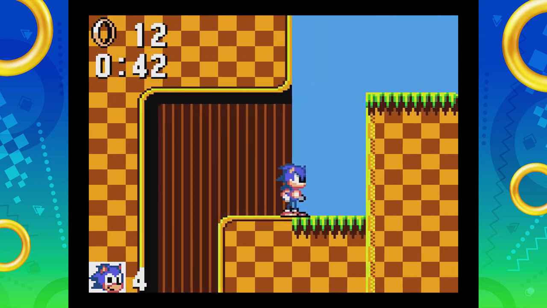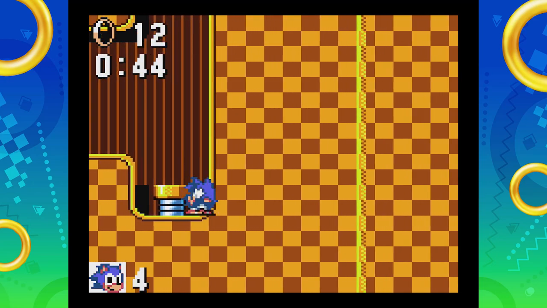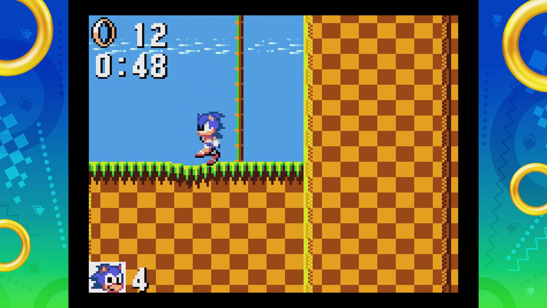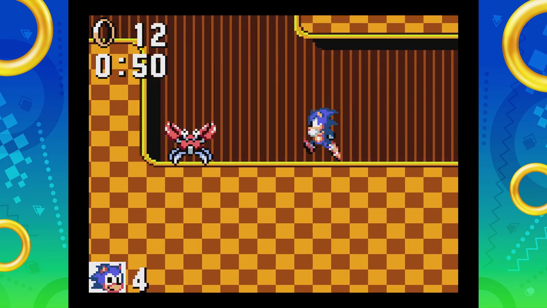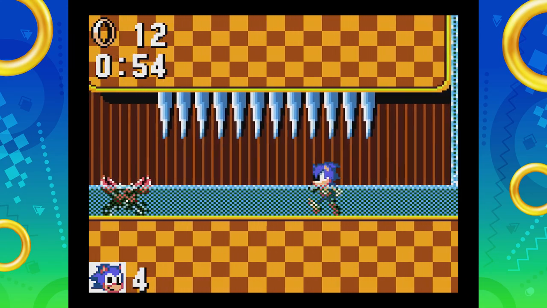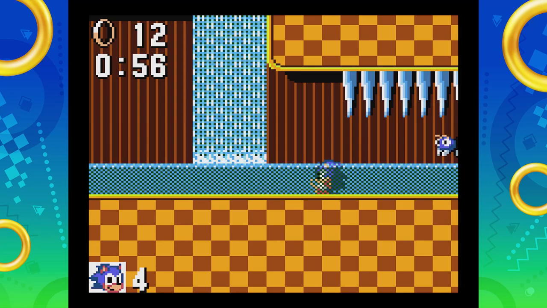Head left and jump over the spring and you will encounter a new enemy, flying enemies that will periodically stop and shoot projectiles at you, and you want to defeat them as they are annoying. Keep heading left and down the waterfall, and to the right is the first Chaos Emerald.